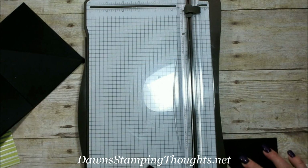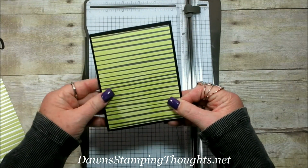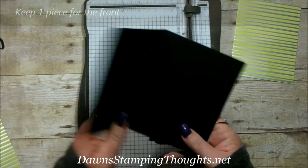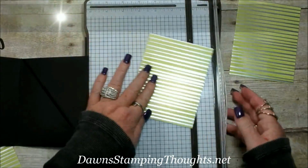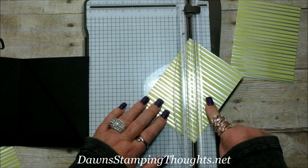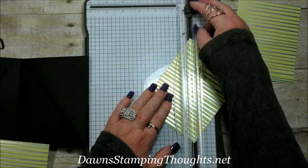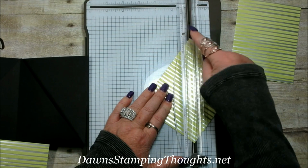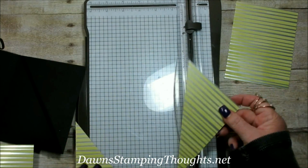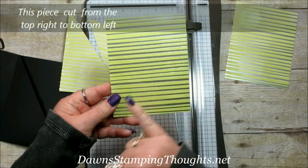So now we're going to go ahead and cut our designer paper. Now one of these will be for the front, so you're not going to cut one of them. It's going to keep for the front, so we're going to set that aside. Now these two you're going to cut. So you're going to cut one at an angle, like from here to this right hand side bottom. From this piece that we're cutting, these two pieces, you're going to be able to make two cards. So keep them. Okay, so one's going to be from the top left to the bottom right. Okay, that's one. So now this one is going to be cut opposite. So we're going to cut from the top right to the bottom left.